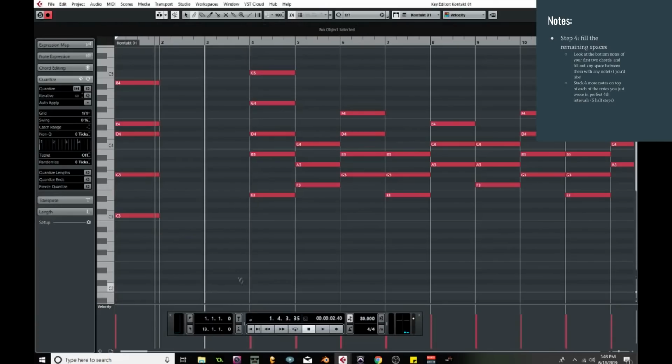Personally, I want to kind of climb from the C to the E. And I'm going to do a half step here because that resolves nicely. And I'm going to do just the D there. So we have C, D, D sharp, E.